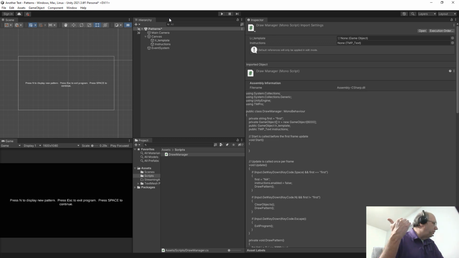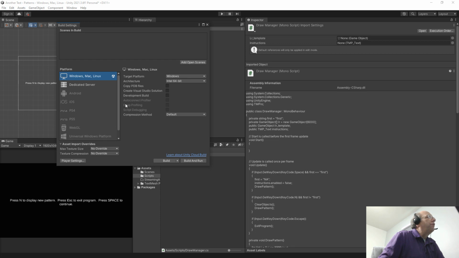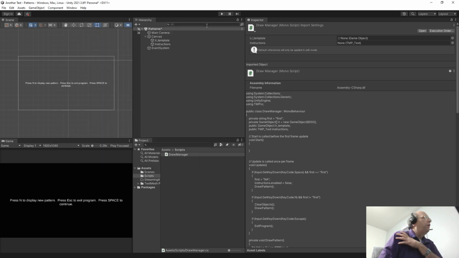If you have an application that's working perfectly in the editor, and then all of a sudden just bombs in a standalone application, a good place to start is to go to Build Settings, and on this first screen, just check that Development Build box so that the console will be included in the build and you can see any messages that come up, error messages. That could be really helpful. So that's another good thing I learned. That was a really valuable tip. I didn't think about that. So that's a good thing to know.